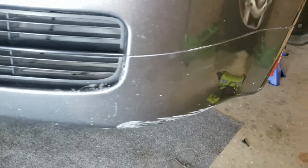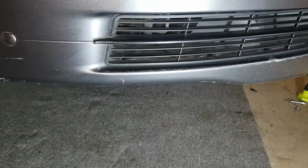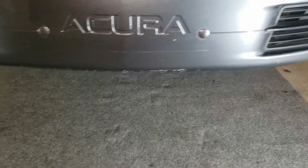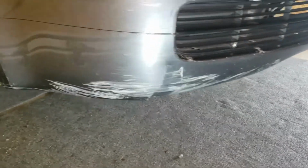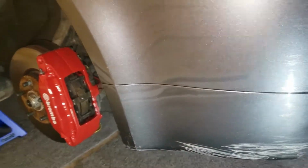Before I install that front lip, I just wanted to show you one more time how beat up this front bumper was. So this is after I've already polished it, waxed it, and you guys can see there's just a lot of scuffs and scratches, and there's even a crack that I just can't fix. So this front lip is going to be a huge improvement over just the factory bumper.